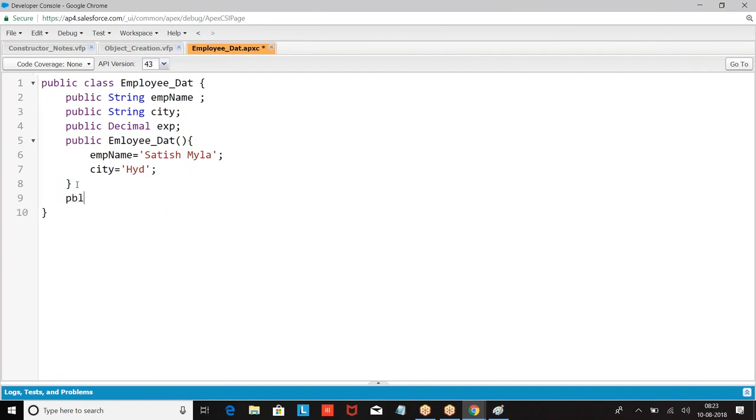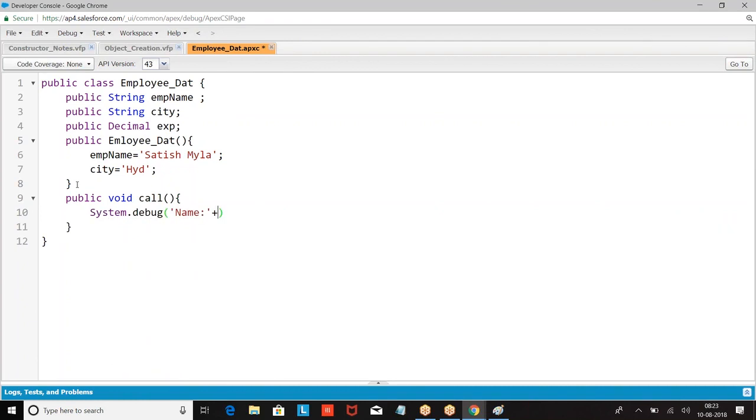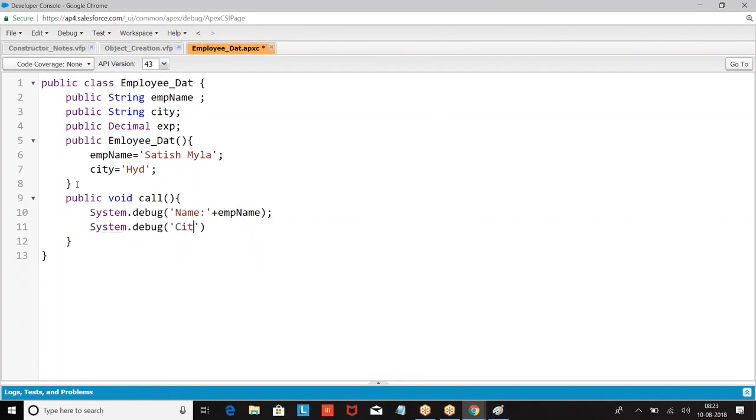Now I'm creating public, dot debug. This is how we create it.